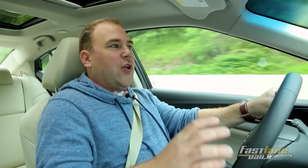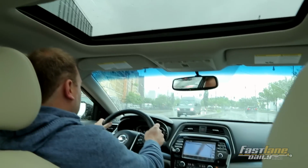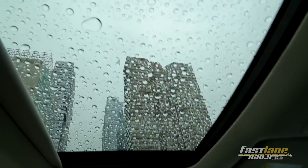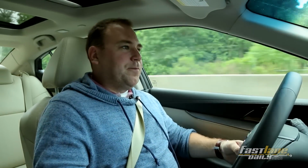So the Nissan Maxima offers a bunch of options in the segment that no one else even has as an option, period. And one of those is the panoramic sunroof, which when I hear panoramic, I feel like the whole roof is glass. However, in the Maxima, it's not. You have a center crossbar, and I understand the reason for that. You don't want to lose that handling ability because you have a massive pane of glass, reducing the structural rigidity of the car. And that, in turn, reduces the fun driving factor.